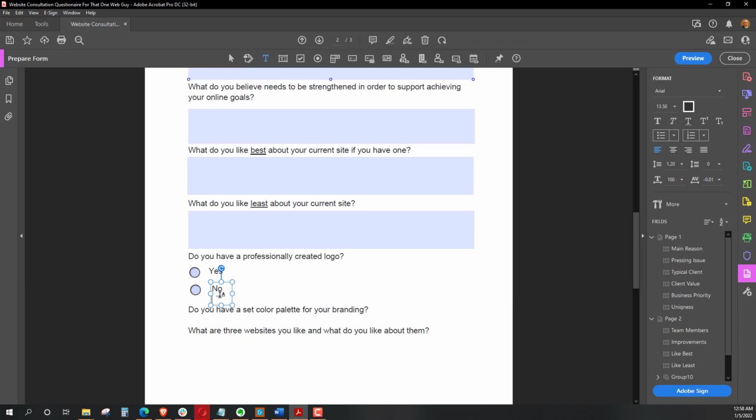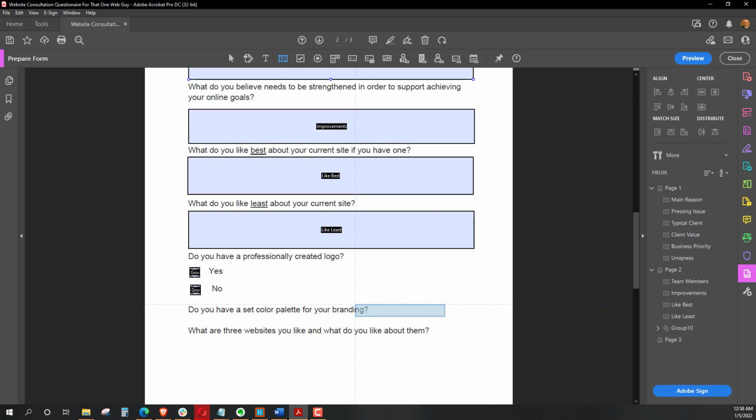Done that. Oops. Do you have a set color palette for your branding? Again, we could do this one as a text field, so they can just pop that in there like that.